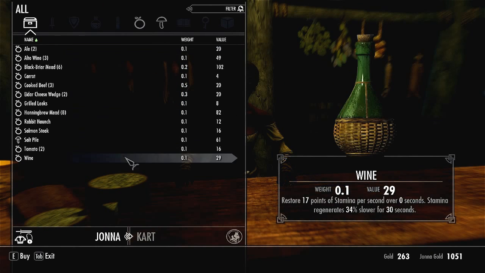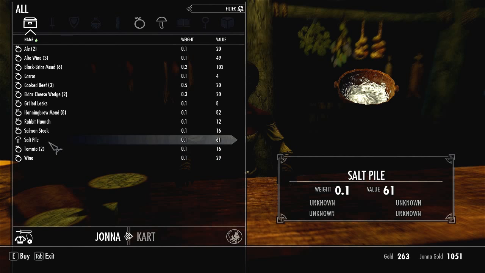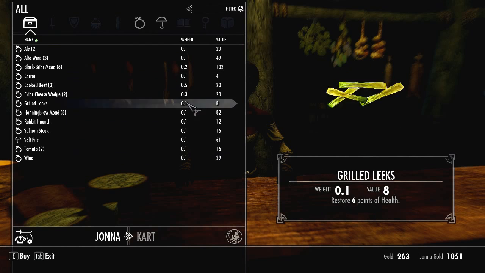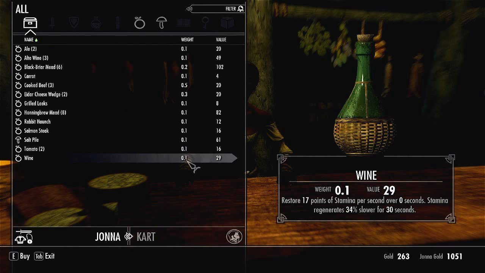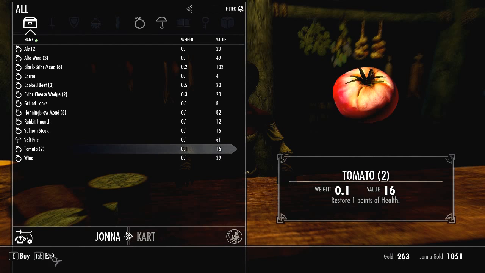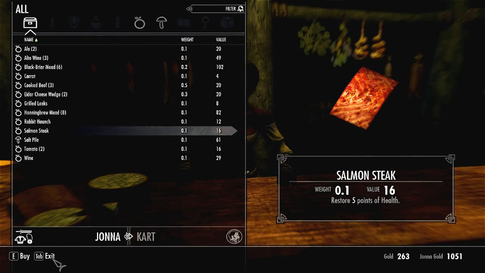So as you can see, this is UI replacements. It's called SkyUI, if I recall correctly. Let's see, I want Salt Pile. That's always useful. Some of these are a bit lighter than usual, which is another mod called Lighter Ingredients, I believe. But Salt Pile is kind of expensive. I don't have much gold for now, so let's not buy anything.